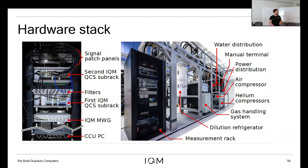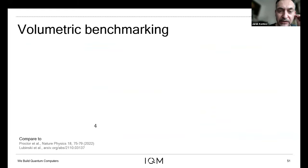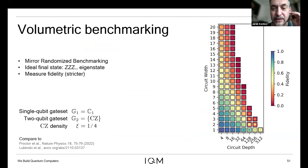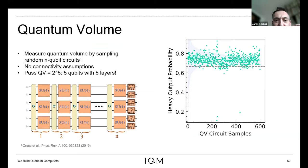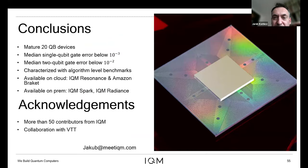There's a question online, I guess. Oh, there is. Okay. Hi, Kuba, this is Jarek. I have a question regarding the GHZ state and the W state. Can you hear me? I'm not sure if my hardware works okay. Yes, we can hear you. Okay, thank you. Kuba, can you show the results that you had for the W state? Because somehow I did not get which fidelity was better, the GHZ or the W state.